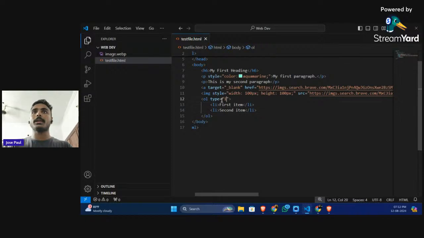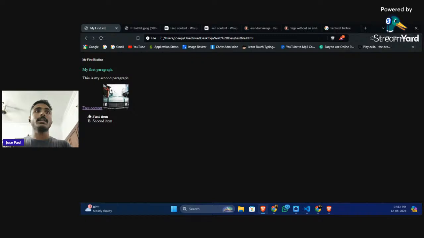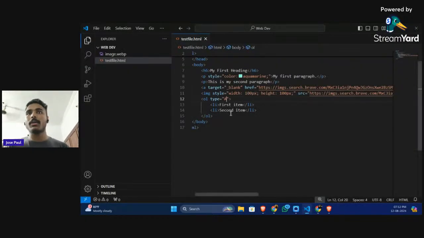So let's see another type, capital letter A. So when we save it, we get back here and reload. We can see the A is the first item's number, B is the second item's value. So with that character, we can list out these different items. So now let's go into unordered list. It's called UL. We get unordered list. So just remember this: ordered list, OL, unordered list, UL. That's the difference it makes. So we get this type in here. No, it's called type, right?